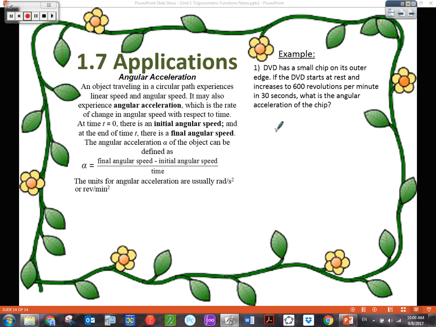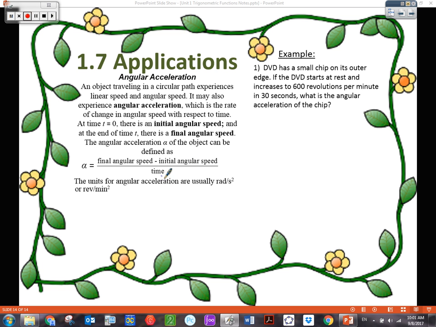So then at the end of time t, there's a final angular speed. So that kind of makes sense. You have a certain amount of time. At the beginning you have a specific speed. At the end you have a specific speed. So those concepts go into this formula. They're using the Greek letter alpha to designate angular acceleration, which is a fine Greek letter to use. So let's look at the formula. You would take final angular speed minus initial angular speed. So I think of end minus beginning. And that concept of end minus beginning is going to replay itself in many different kinds of applications. So end angular speed minus beginning angular speed, over the time that you're measuring, whatever the time is.